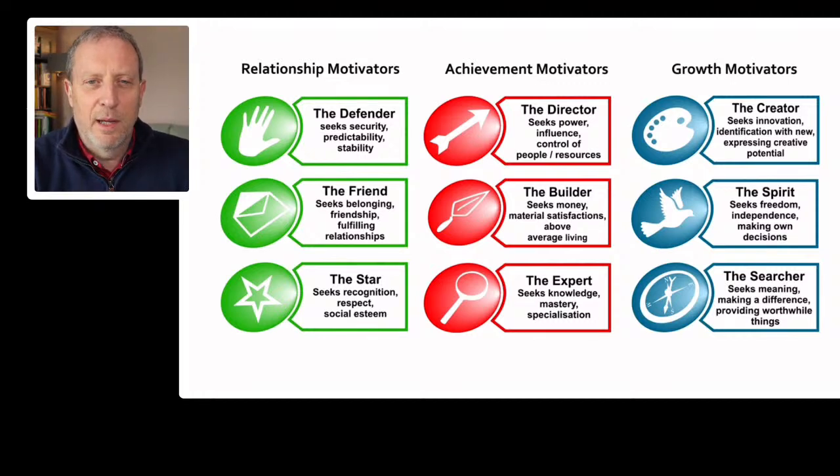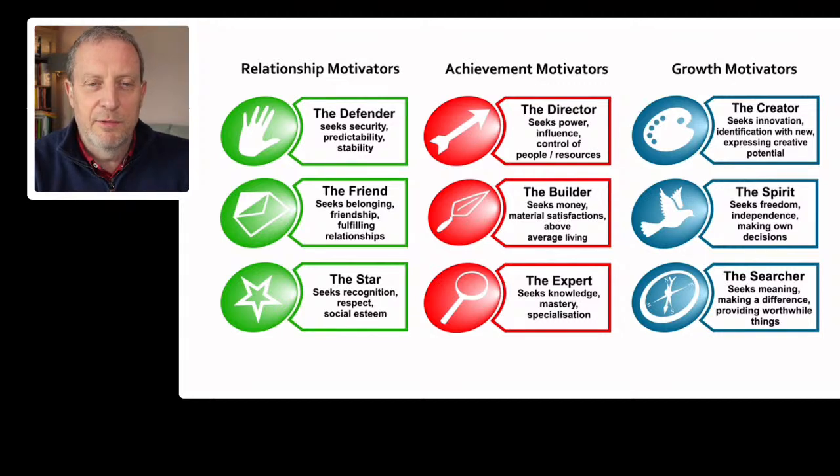What we tend to look at is the top 3 motivators. It could be any 3 across all 9. We also look at the lowest motivator, because that can be quite revealing, especially when there are certain things that a team needs to achieve. When it's their lowest motivator, that can be quite a barrier to actually achieving what the team needs to achieve. So they're the 9 motivators.